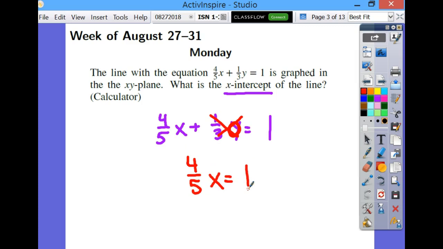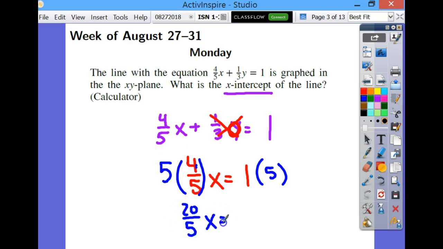This is what gave some of you some difficulty solving with fractions. This is not the only way to do this, but you solve the fractions by multiplying by the denominator. You multiply by the denominator. To multiply a whole number times a fraction, you multiply the whole number times the numerator and keep the denominator. What is 20 over 5 reduced to?